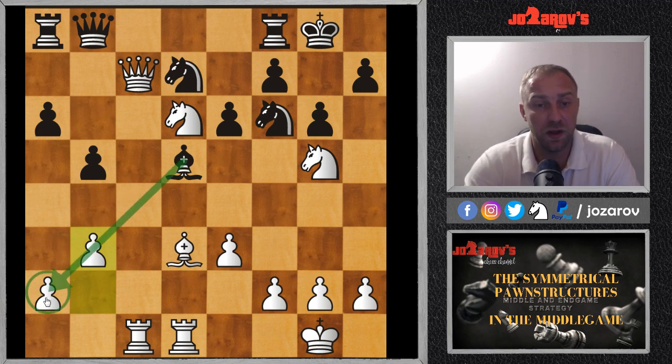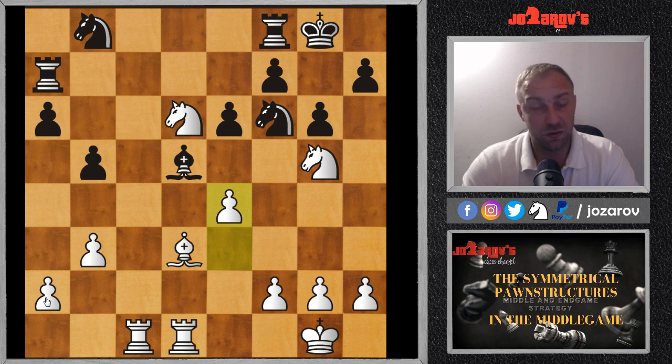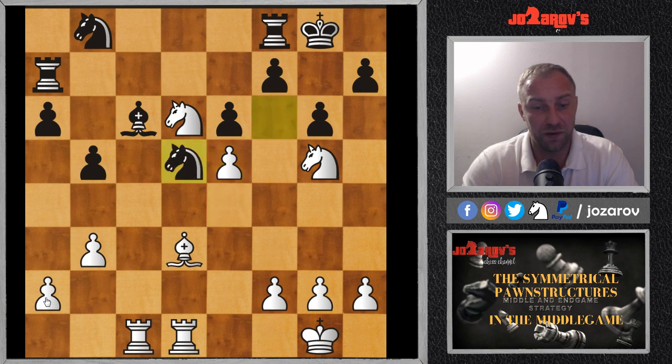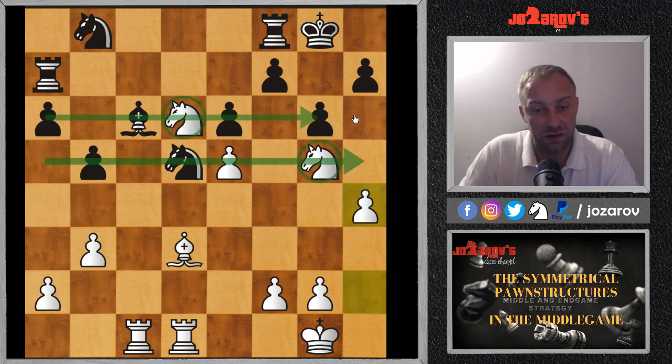It's not a problem, but I hope you realize in this critical moment of the game, Petrosian simply played with the pieces, not with the pawn. So rook on a7, queen takes, knight takes, and now e4. Now this pawn move comes with the attack, so it's perfectly fine. We have bishop on c6, and now e5, we have knight on d5, and again h4, simply fixing these two very powerful knights, because they're now on the other side of the board.